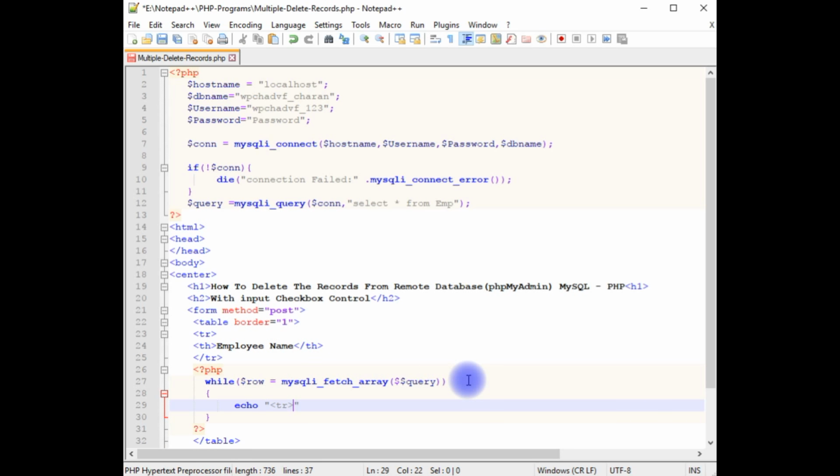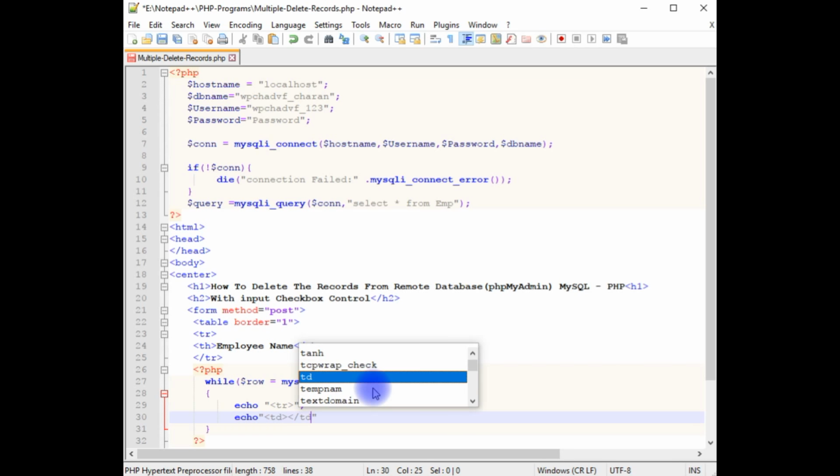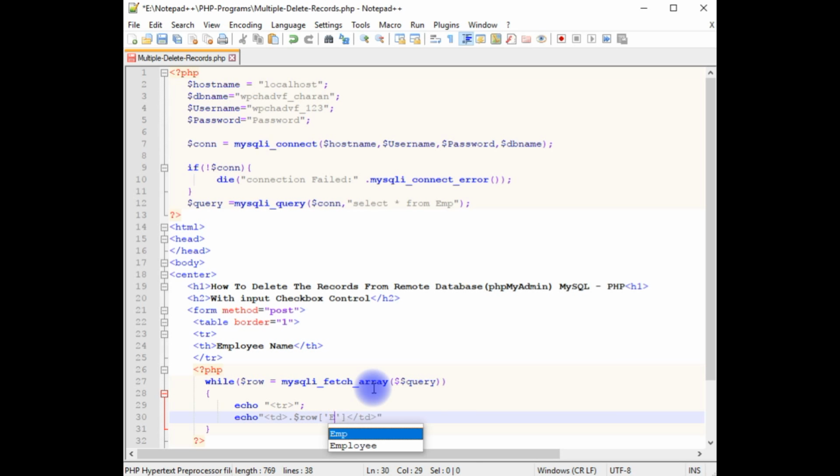I'm creating a table to display the records. Echo td, dot $row between square brackets. The column name I want to display is the employee name.